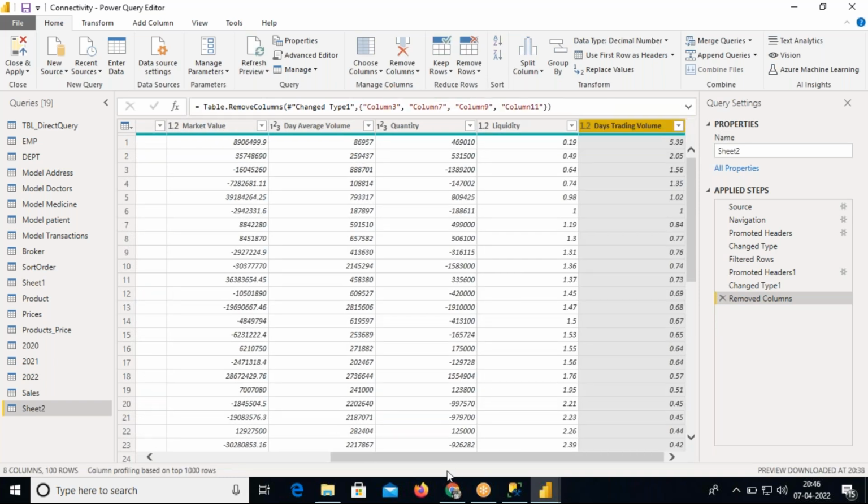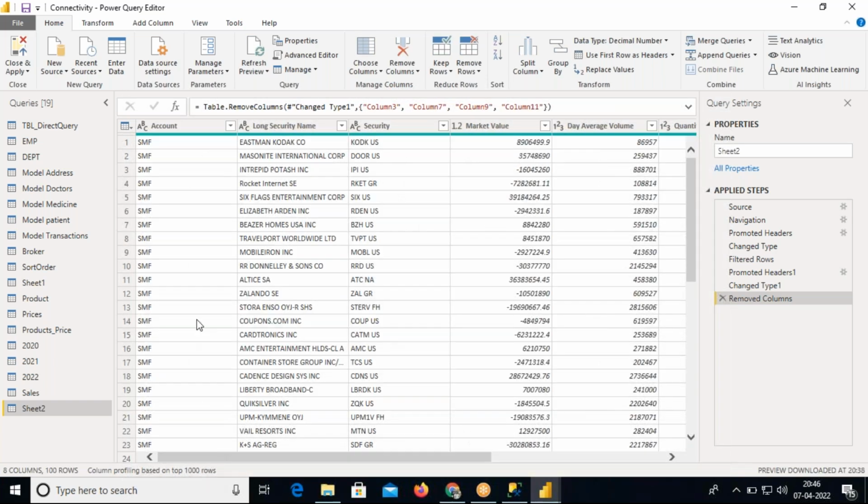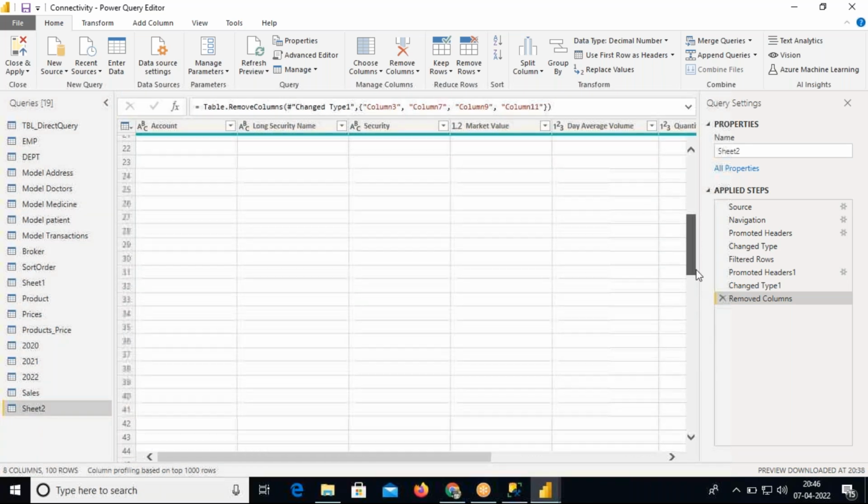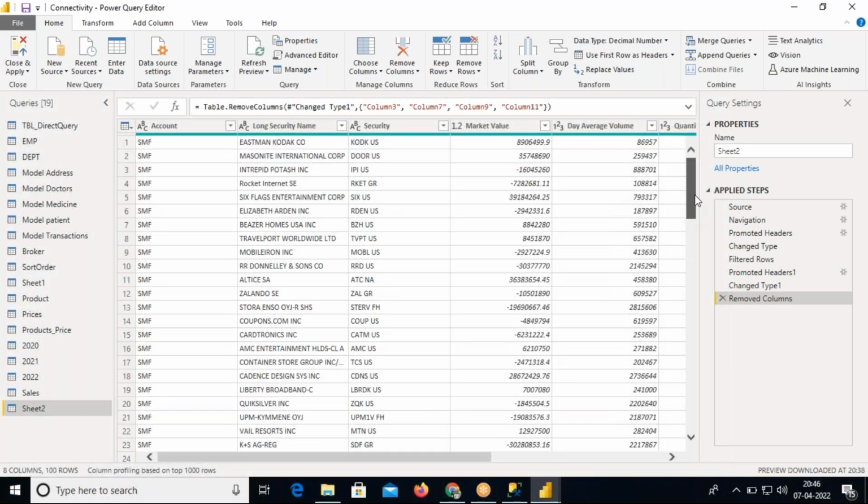Okay. So we removed unwanted rows, and we removed unwanted columns as well. Now we have cleaned this data, so it's good to take it to Power BI Desktop, right? So this is how we apply transformations in Power Query. Any questions? Based on the source data, we will have to choose the right transformation to clean the data, right? So now you can import this information into Power BI Desktop.